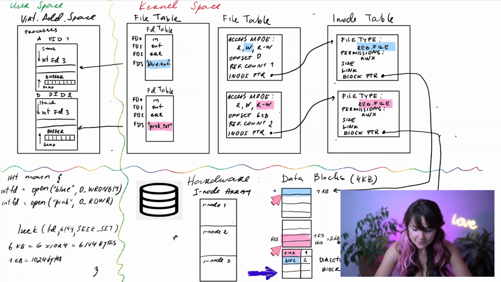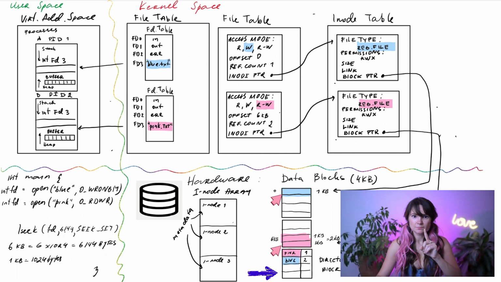The metadata that we discussed for inode table is also stored in the inode array. However, the inode table in the kernel also includes additional information such as inode state that indicates whether the inode is currently locked, dirty, or in use, and then it also stores a reference count that tracks how many processes currently reference this inode. And then it also stores the file system specific data necessary for managing inodes.